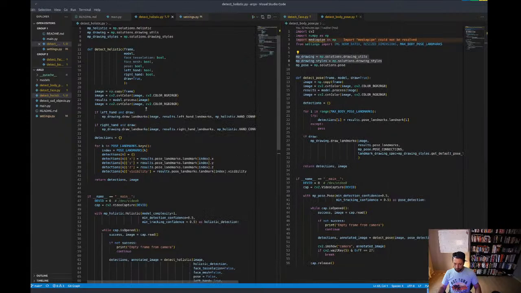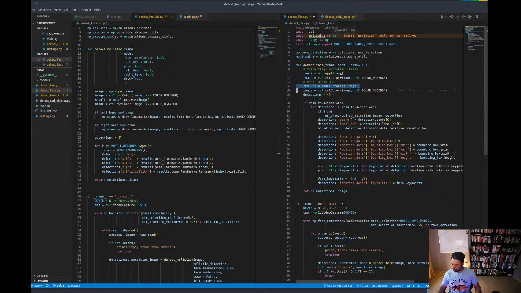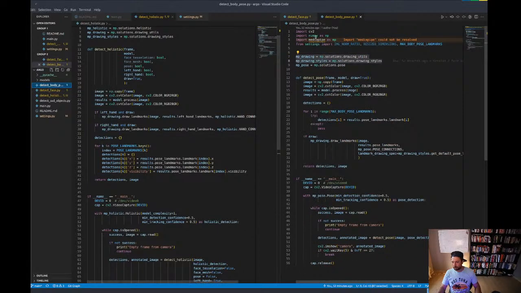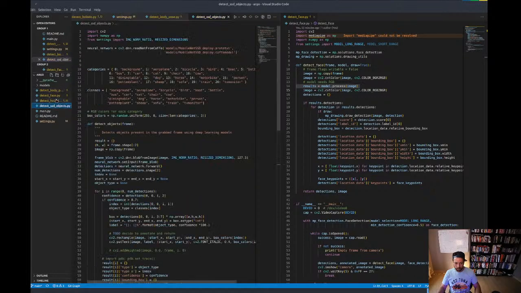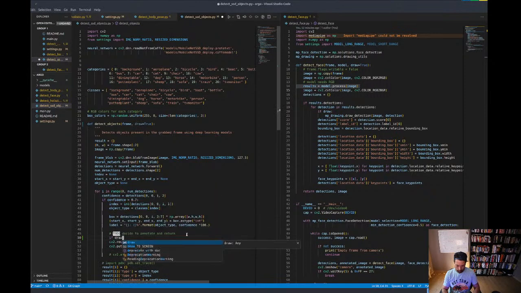Okay, there was another thing. I said I'm going to do it later, and that was this one. So here I want to add draw equal true, and we'll say if draw.